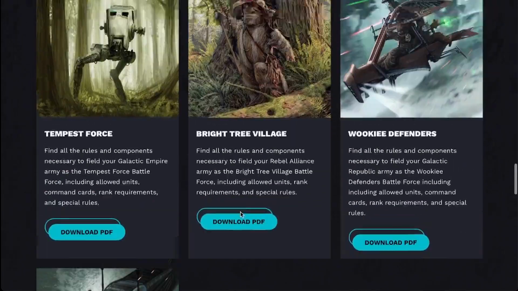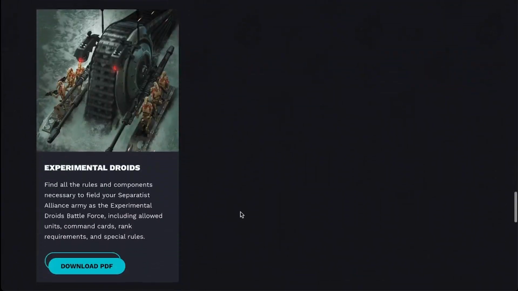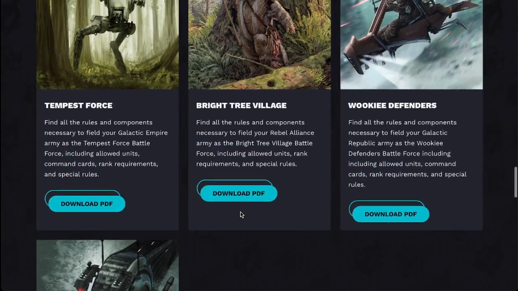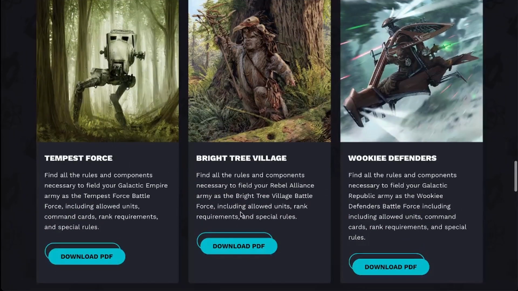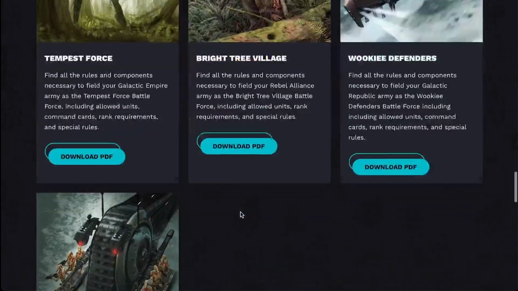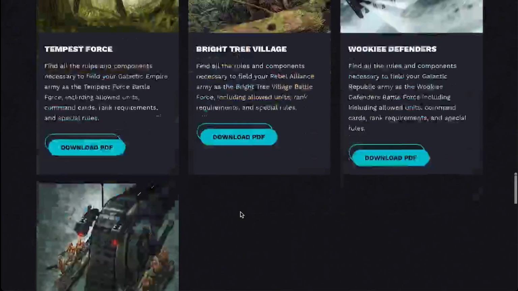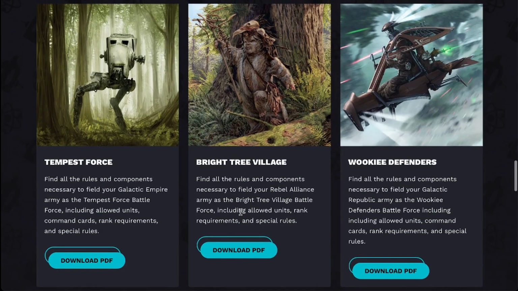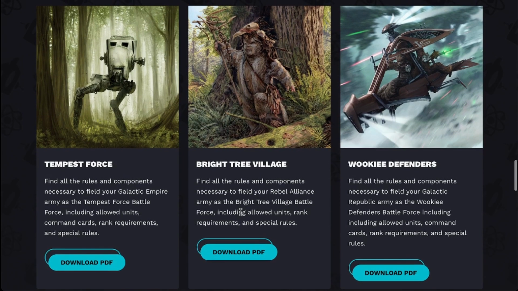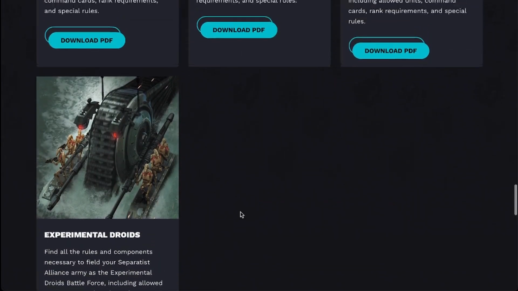But overall, both these battle forces look pretty competitive, and they look good. I really like how they did these battle forces. They're not super broken like Blizzard Force, but they're also pretty balanced. And they're also usable. That's the main thing. I can see them winning tournaments. A bit harder to see if experimental droids will win anything. With 6 Magna Guards, I think they will. But Wookiee defenders, absolutely. Just that speed 1 move, man. But experimental droids, with that AI ability and those Magna Guards, that'll be good, too.